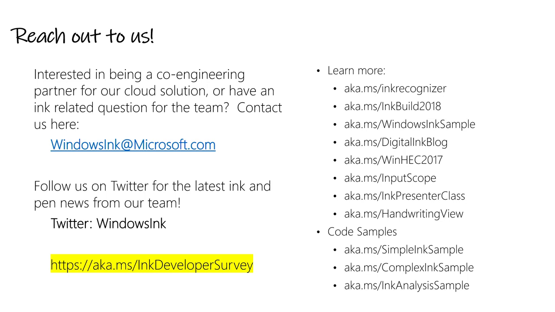So that is really interesting because I can give you a kind of an answer to this. Okay, sorry. So the question was, with these form filling scenarios, oftentimes you don't have internet connectivity. So what happens then? Can I get recognition on that? In its current format, that demo used the ink recognizer cognitive service as part of the cloud. So we hit an API to get that result back.